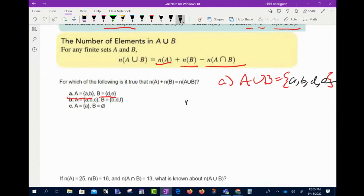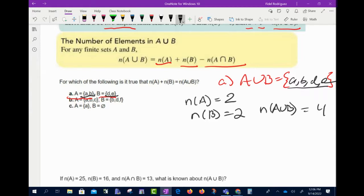Okay, so look, if we're going to find the number of elements in A, how many letters did we have there? 2. And we're going to find the number of elements in B. How many letters did we have there? 2 as well, right? And then we're going to say, what's the number of letters that we have in A union B? 4, okay? And so the question is, is it true that if we add those numbers, we get that number there? And we would say yes. So for the first part here, you guys, we're going to say that's true, okay?